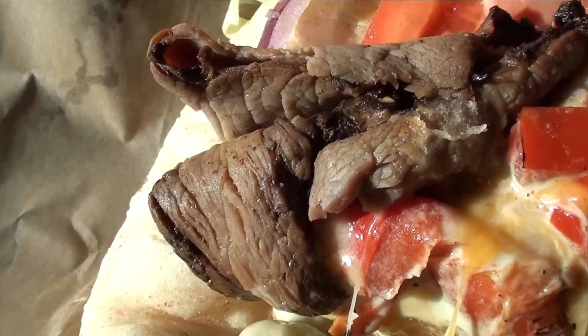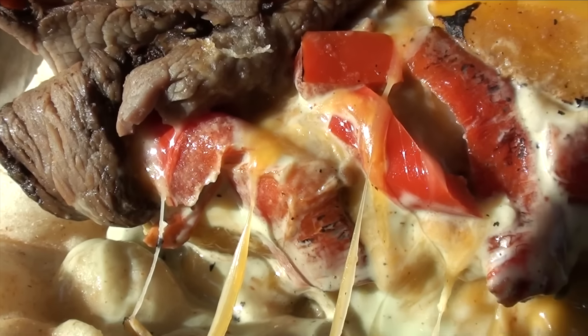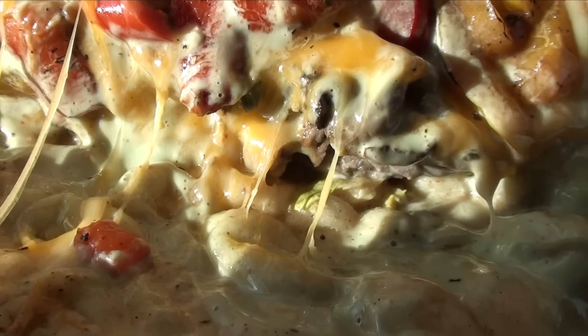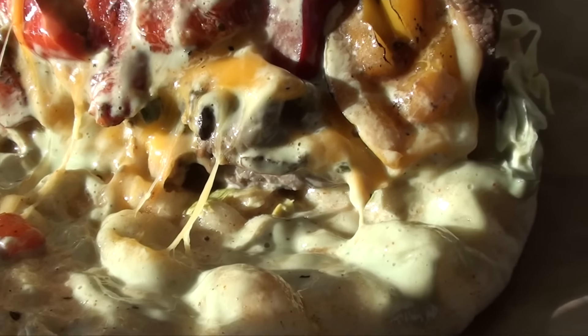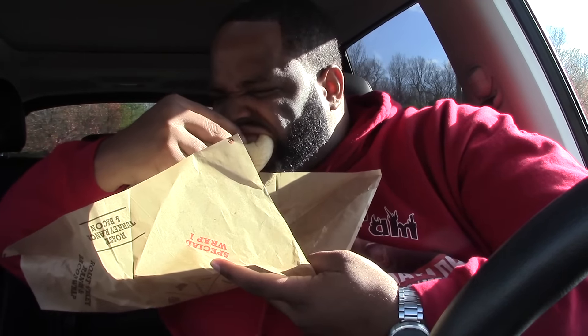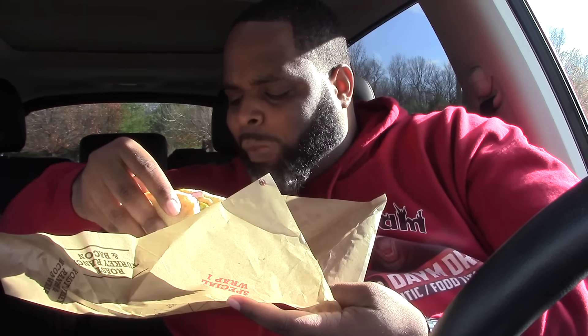Let's not even act like I'm going to leave it there for some additional flavoring and crunch — that's not going to happen. But I cannot say that that steak doesn't look proper. That Kobe Jack cheese right there — look at that stringy jungle gym. You see the stringy jungle gym. You have to have a passion, a love, an appreciation for flatbread. This flatbread gives the steak fajita a whole lot of extra choo-choo.